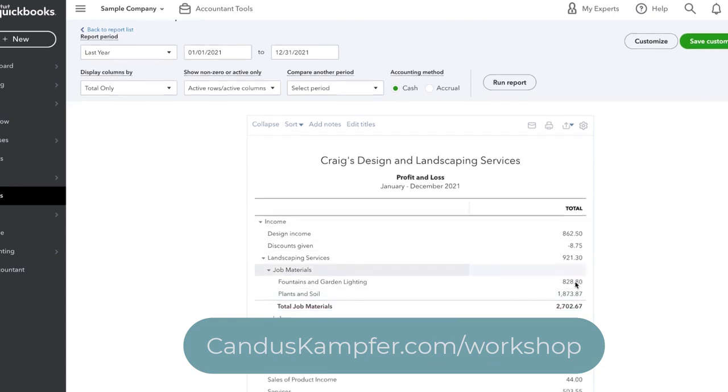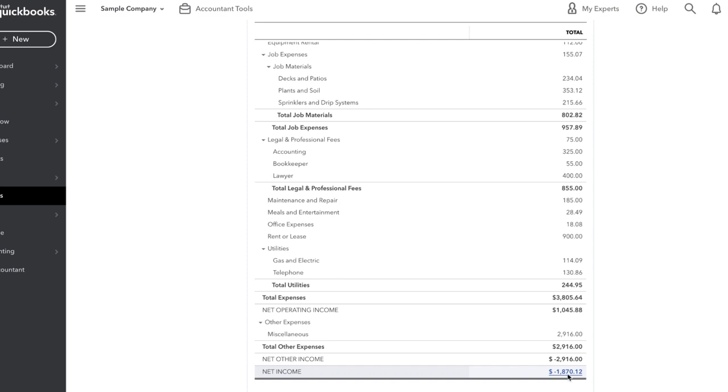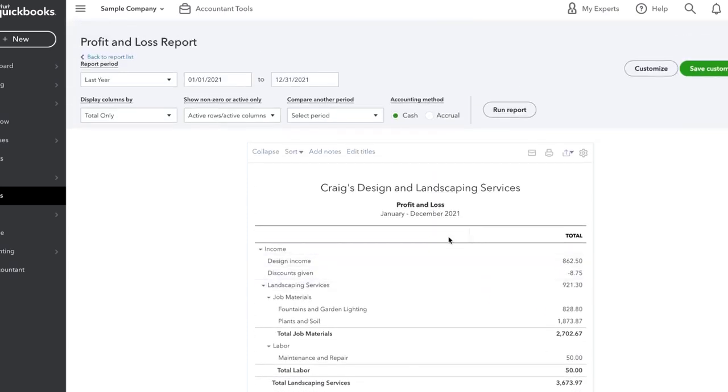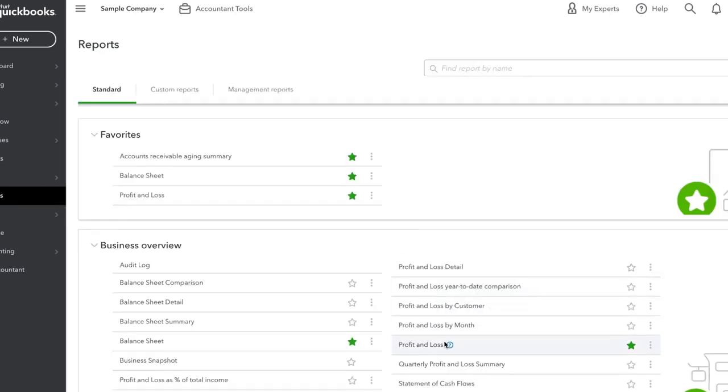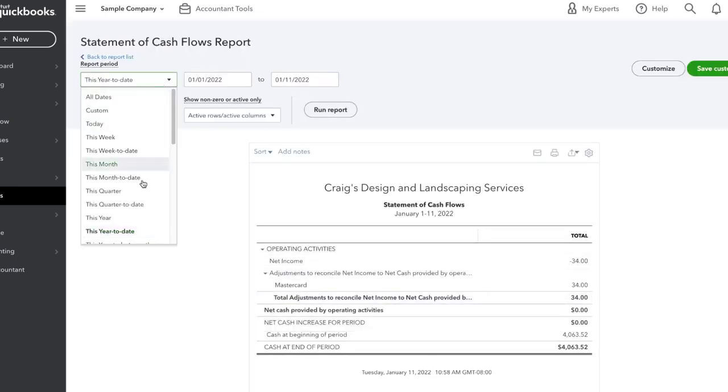Anyways, so you're going to come in here and you're going to say, where was my income? Where is my expenses? Did I reconcile my bank account? Did I check all of the different areas that I need to be checking, what I call the check and balance system? And then you could go back to your reports and you could say, I'd like to see a statement of cash flow. Don't forget, you're also going to want to be checking out your balance sheet. These are all different reports.